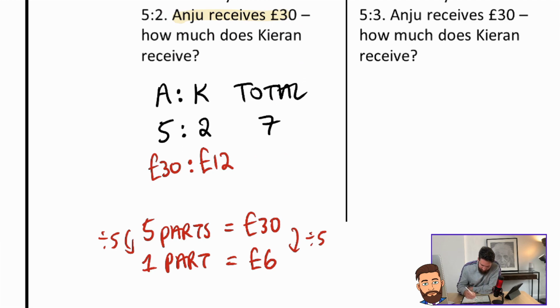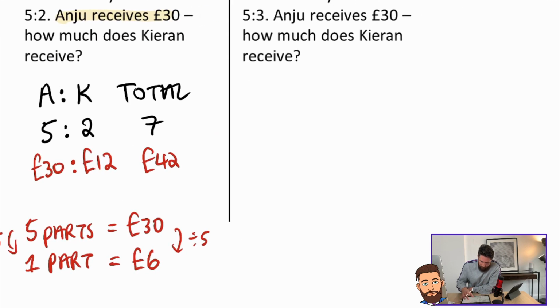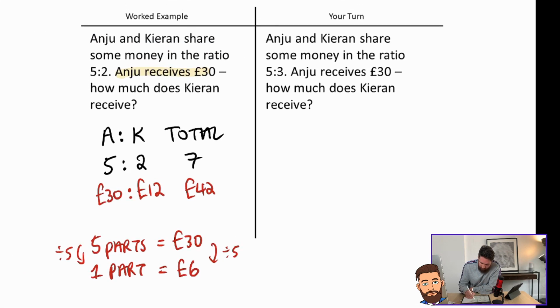If you really wanted to, we could fill in this total. There's 2 ways we can get the total. We can either add those 2 together, which is 42, or we can times this one, 7 parts, by 1 part, which is £6, which would also give 42. So have a go at that next one using the same method. Read the question carefully. Decide where the £30 needs to go. I'll do it silently. So if you're really unsure, you can just watch. But if you are sure, give it a go and I won't talk.